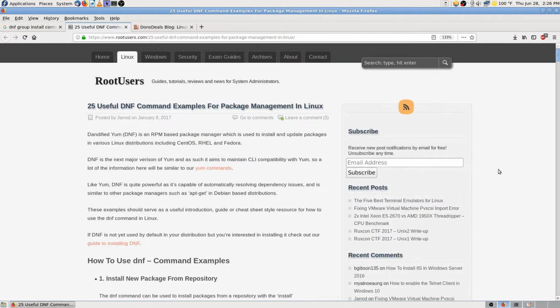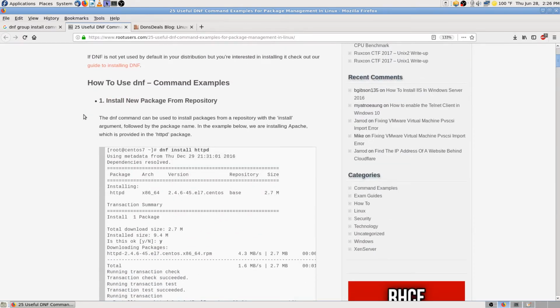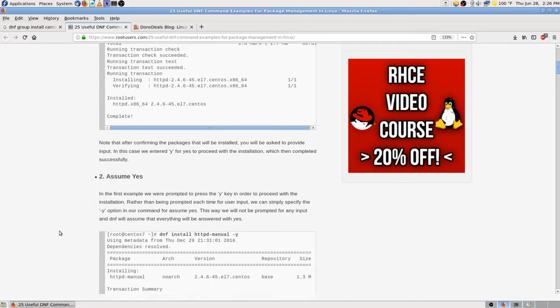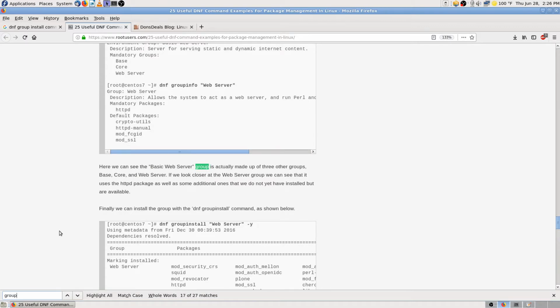Whoa, that's nice and big. If we can read it, and we'll make it nice and big. Let's see. DNF install HTTPD. Basic web server group is actually made up of 3 groups.